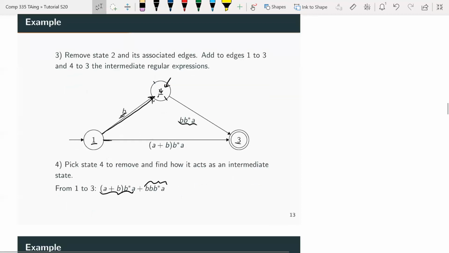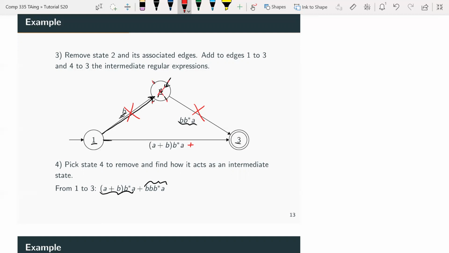Okay, so when we remove this state 4, we also remove all of its incident edges. And in this case, we don't need to create a new edge. We only add to the existing edge the regular expression that 4 allowed to create.